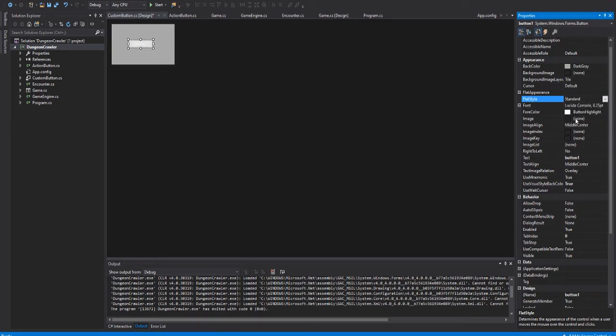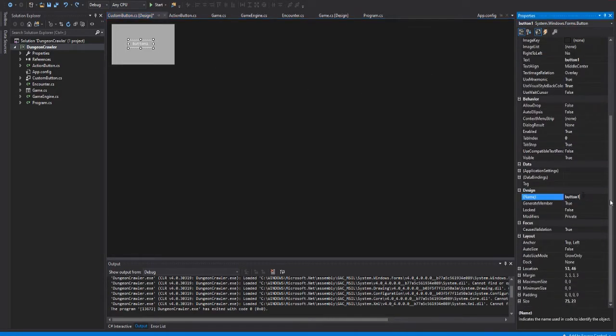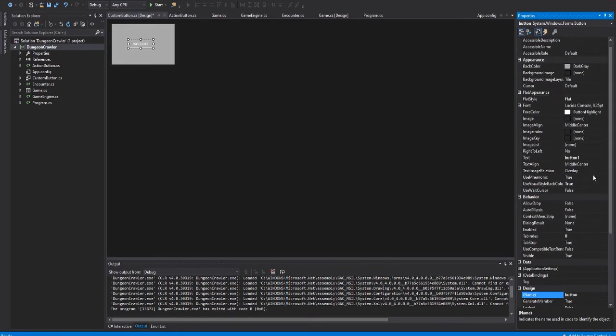I don't like system and I don't like standard. Pop-up is okay, but ultimately flat looks the best, in my opinion. Very, very nice. So we're going to name this, we'll just call it button.